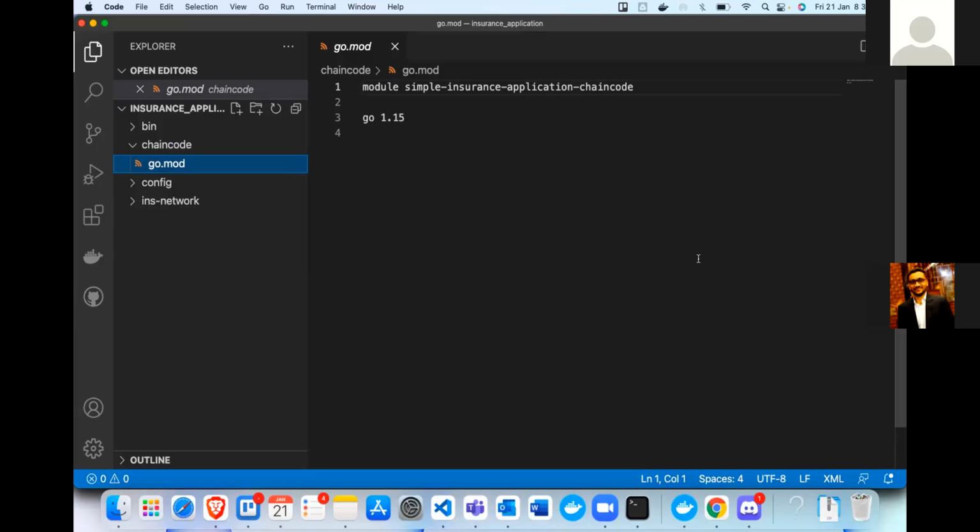There is a very common error. Let's say you copy and paste a chain code from somewhere, and you try to run it on your machine. Sometimes a go routine error will come while installing or packaging your chain code.